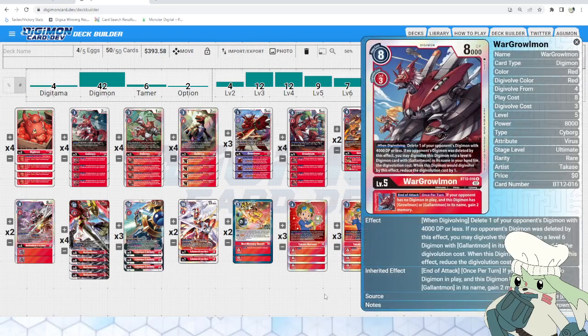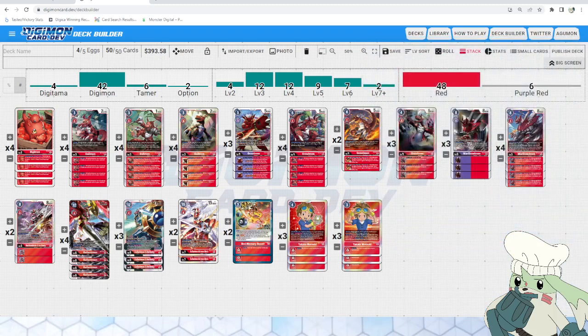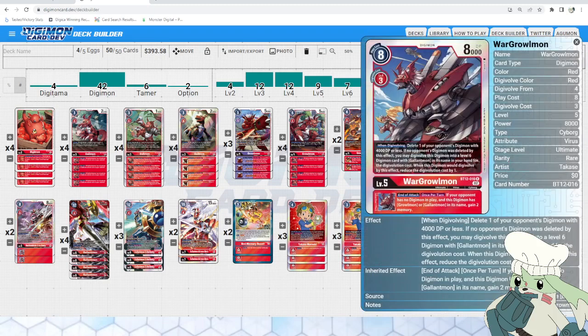After that, we have the inheritable end of attack once per turn. If your opponent has no Digimon in play and this Digimon has Growlmon or Gallantmon in its name, gain 2 memory. And since that does pair with the Blitz effect of Takato once we evo something over it, oh, it's just so fantastic. This lets you keep turn a lot of the time. So there's just a lot of memory gain at this level of the deck, and it's so useful to keep it your turn and put pressure on your opponent.